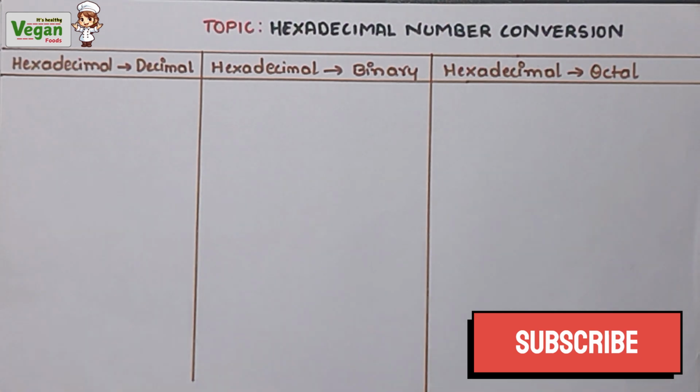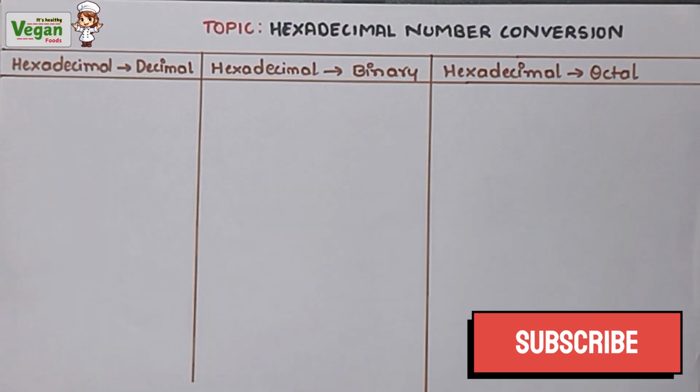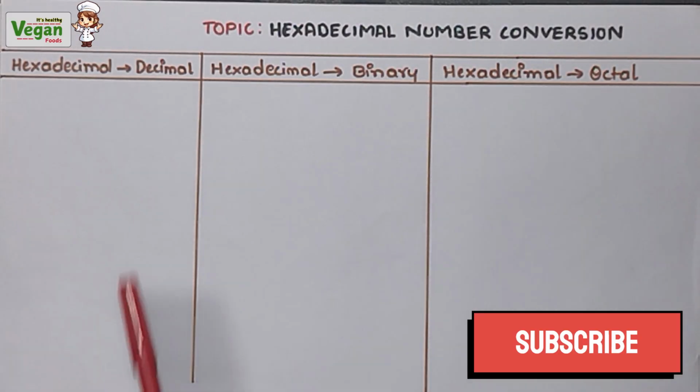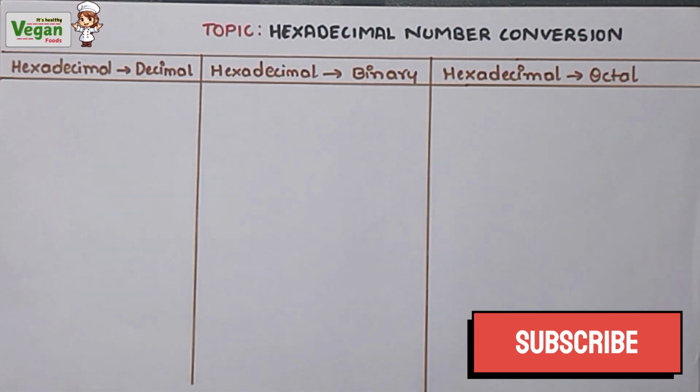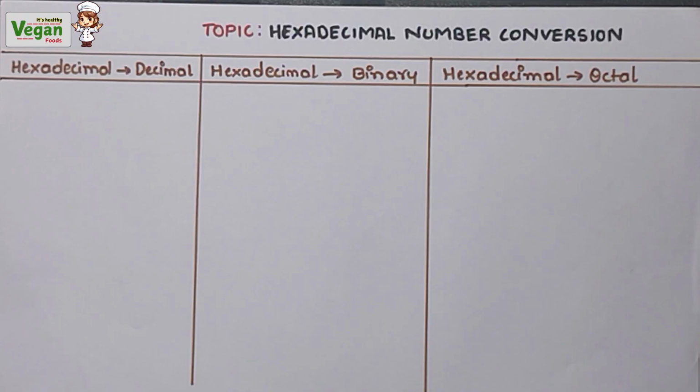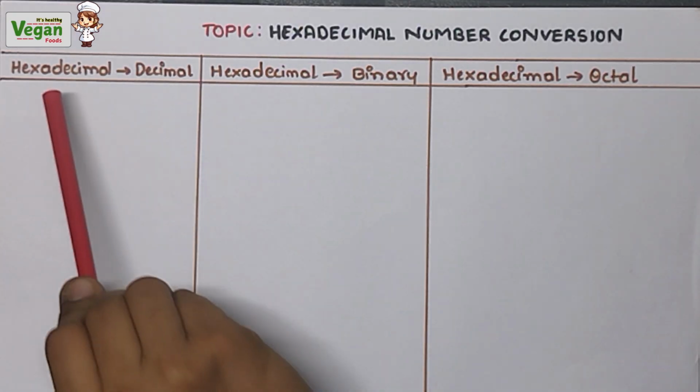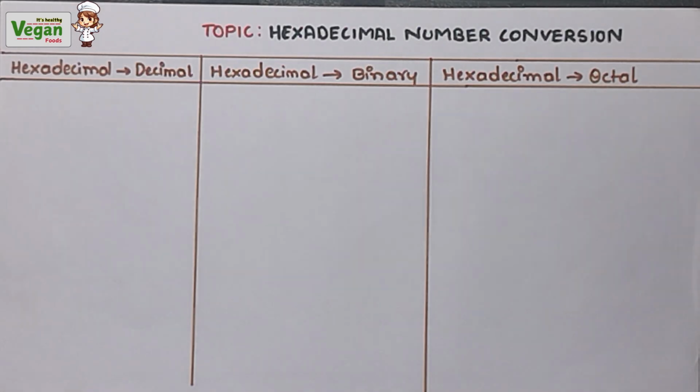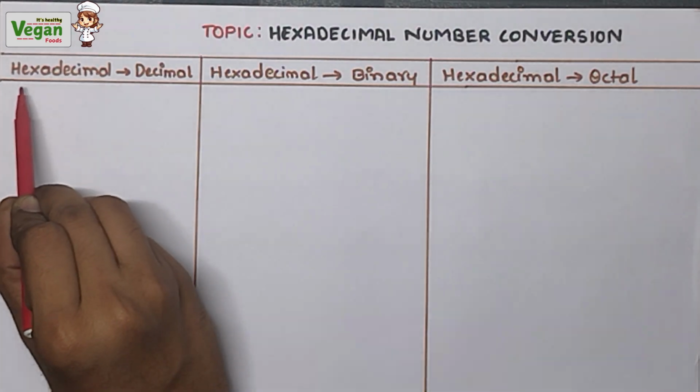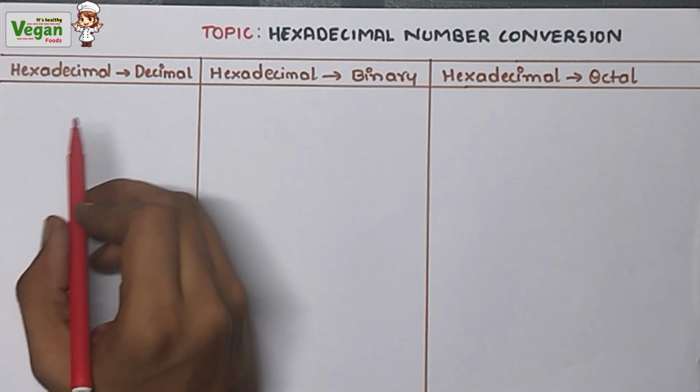Hello everyone, in this video let's discuss how to convert the given hexadecimal number to other formats, that is hexadecimal to decimal, binary and octal. Whatever the value they give to convert, from hexadecimal or binary or octal, the first step is to convert to decimal. If you convert to decimal, then you can convert to the others easily. Why, I will tell. So first convert the hexadecimal value to decimal.